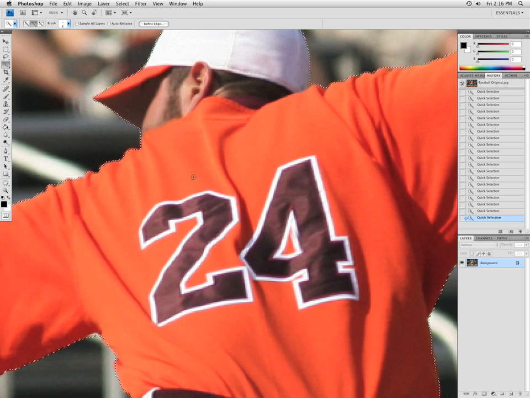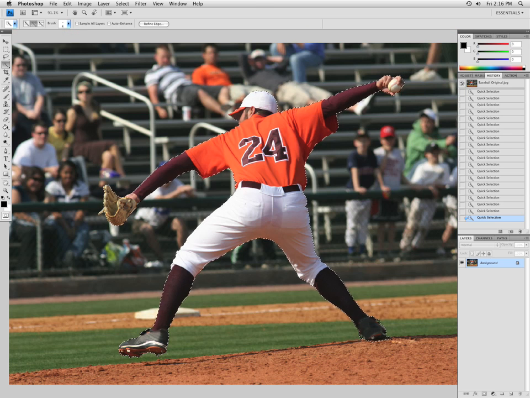Okay, so we got our selection pretty well fine-tuned. I'm going to hit Command Control 0 to zoom back out, and you can see that we've got our selection made. It wasn't terribly terrifying and hard to do. I'm going to click over here in my channels palette and click down here to save this as a selection, and there it is. And so now after I've saved this selection, I'm ready to go to Bokeh. So there you have it.